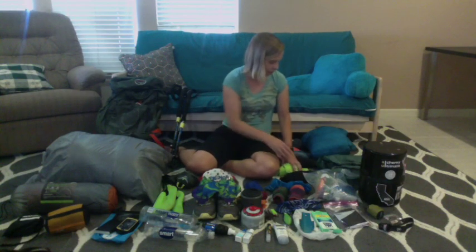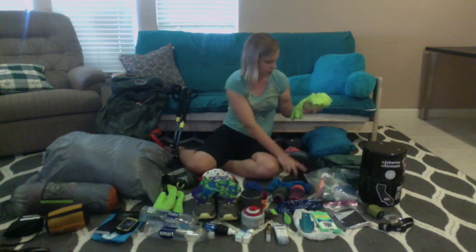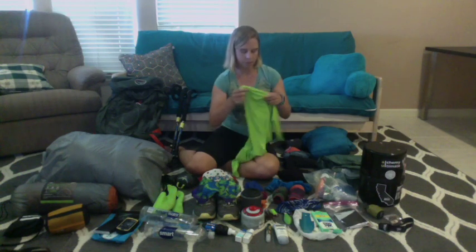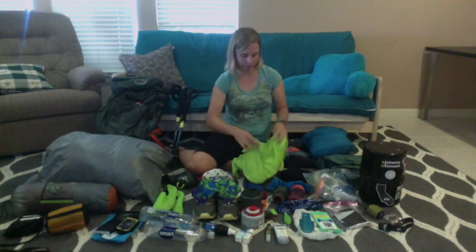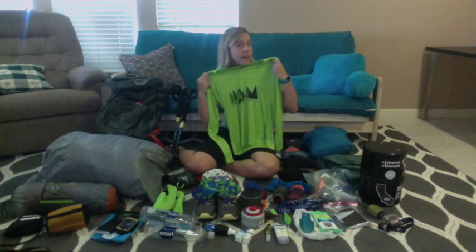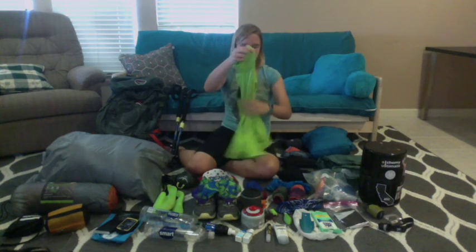I have basically leggings and then a long sleeved shirt. These are supposed to be for sleeping, but then also I can use them if it's cold. They're both really cheap. I didn't buy specific gear. Why do I have this one? Because it's bright green, and I love bright green, and that's literally the reason why I'm bringing it along. But you know, it's lightweight and dries quickly.